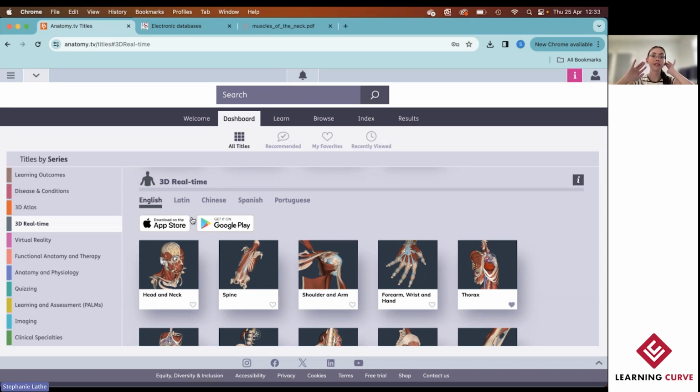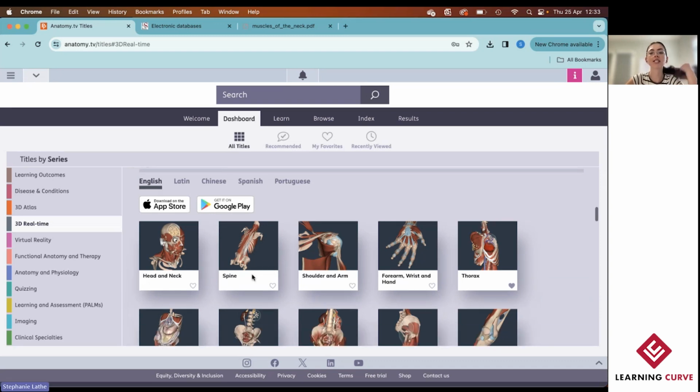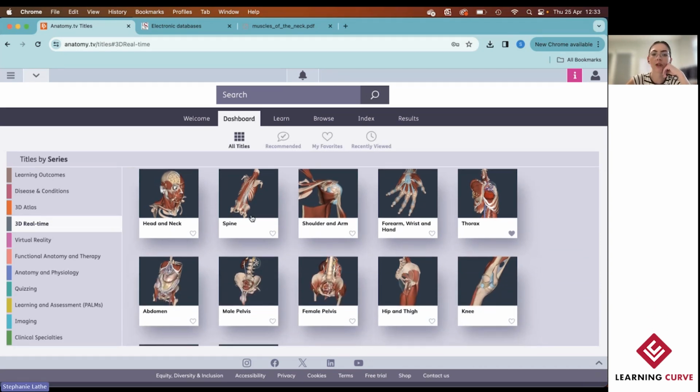Just remember, if you want me to send you the PDF on how to download the apps, please pop it in the chat box because there is quite a specific way to do it to make sure you're logged into your university subscription. But these apps are really, really great because it allows you to use them offline and, quite exciting, use the augmented reality function.